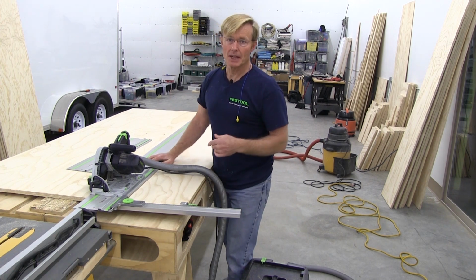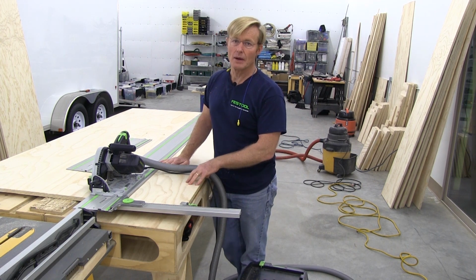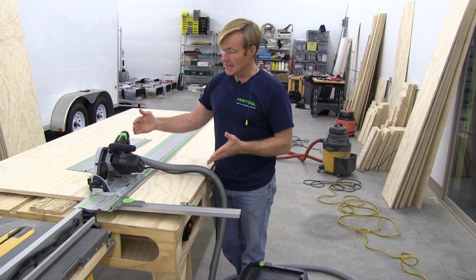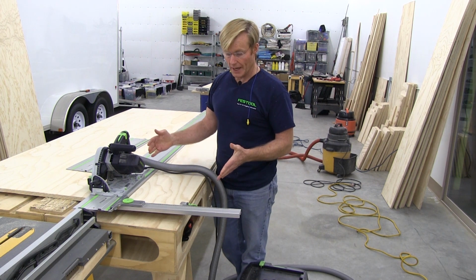And even if I've got a big cabinet job, I can blow through a lot of plywood in a very short period of time and know that my cuts are all going to be identical. As long as I set it up the right dimension, that's going to be the cut over and over again.